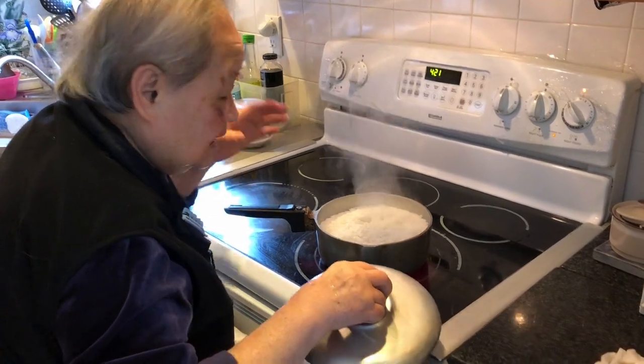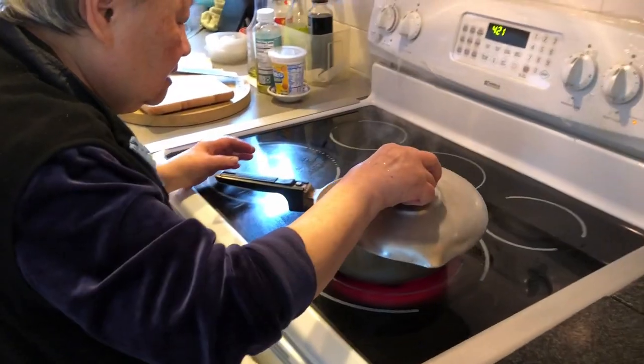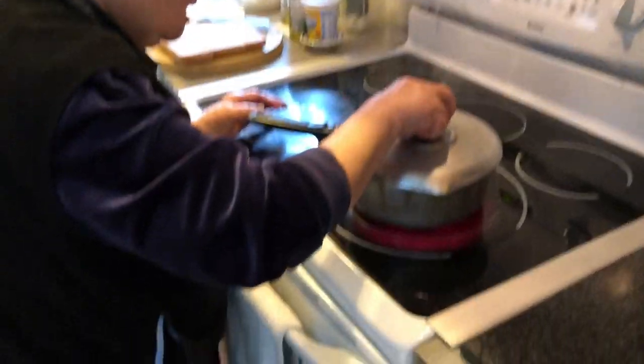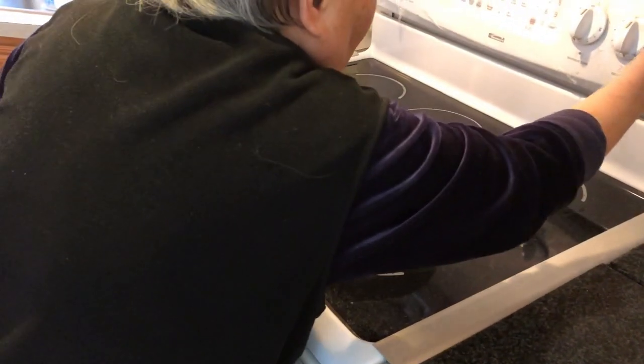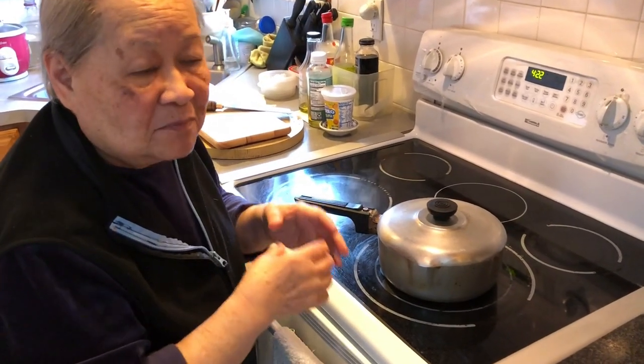Okay, 1, 2, 3. Rinse the rice, and then cook the rice. It's boiling. This pot is special, it's a heavy pot. You're cooking the rice in here. It takes about 1 hour. What type of rice are you using? Colorado light rice. This makes crispy rice at the bottom.